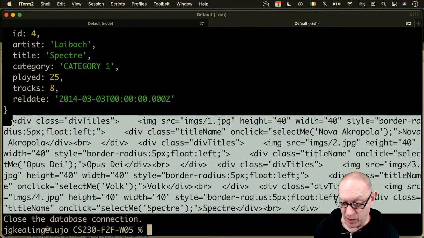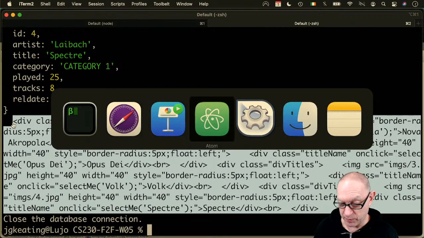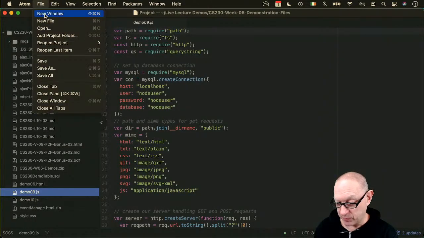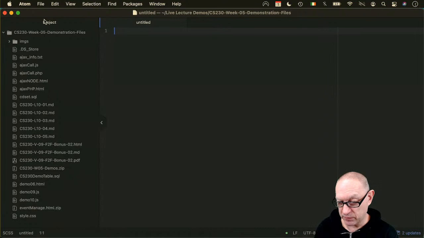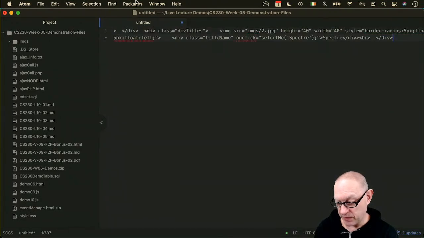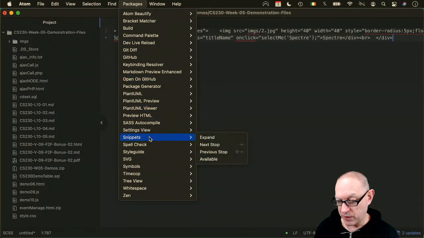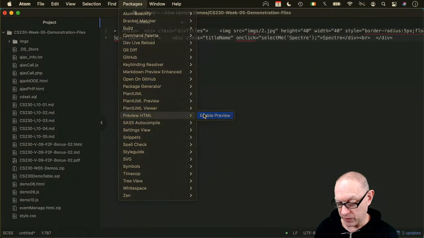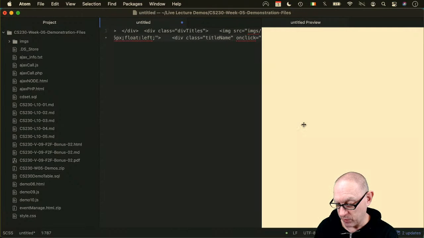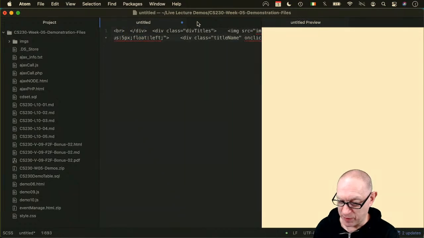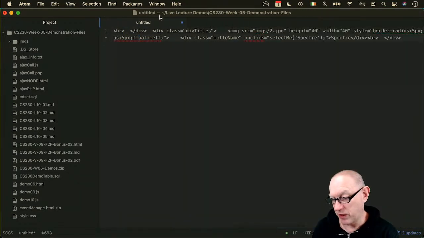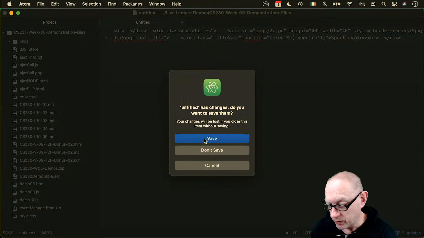You could take this, copy it, and let me just copy this. Let's go to Atom, create a new file, pop the data into this file here, and let's see if we can view this as HTML. Previously, does it actually look nice? Maybe it does, maybe it doesn't. So it's not doing anything properly because I don't have it set up as proper HTML. But you could do that.